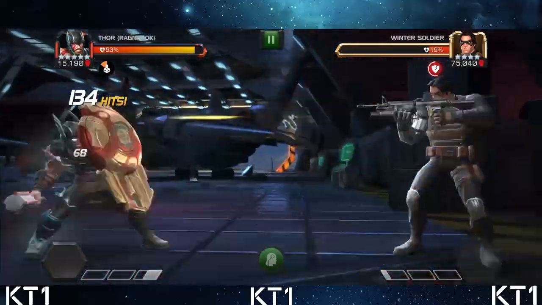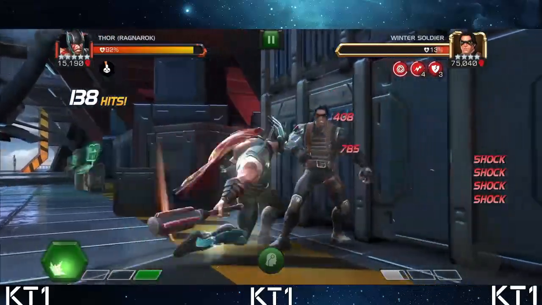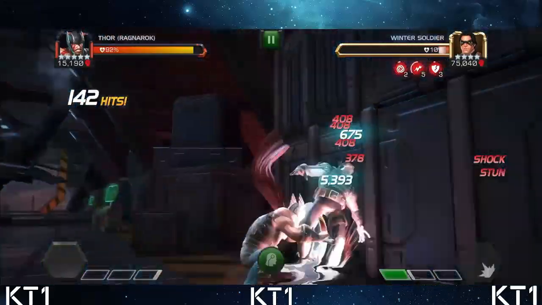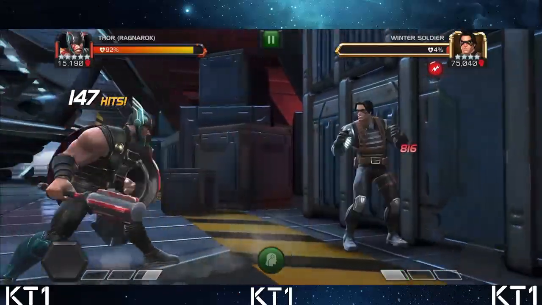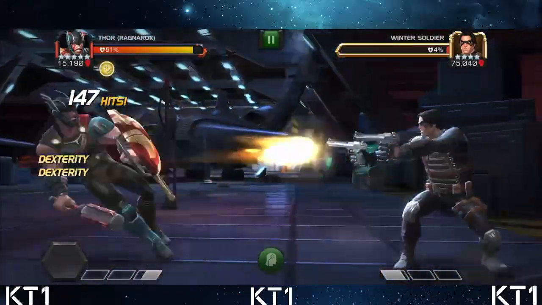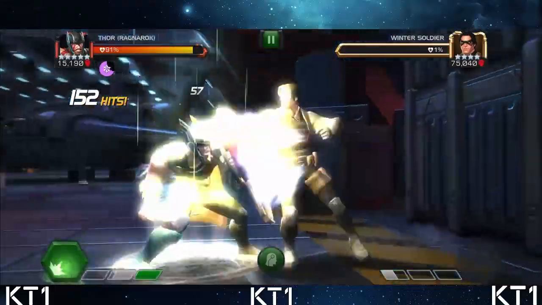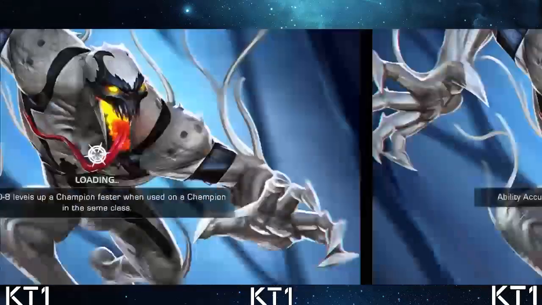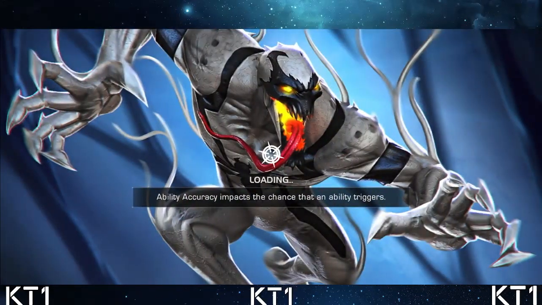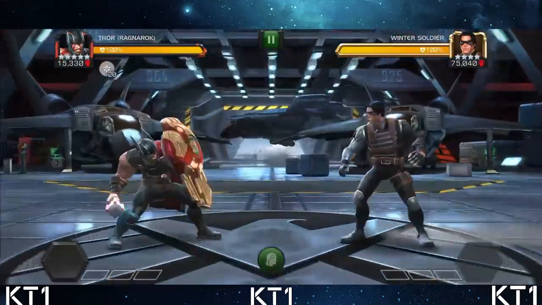So 134 hits. Oh, I have written it down as the fight will finish at 159 hits. 136 is what unsynergized Thor Ragnarok did after the buff. So it's still a reasonable amount better than the pre-buff synergized one. And obviously the last clip is a fully synergized Thor Ragnarok after the buff.